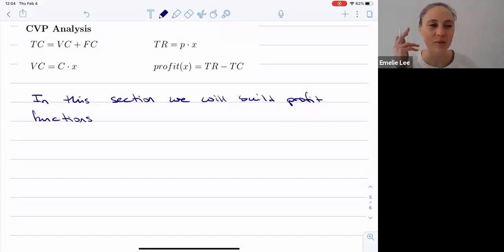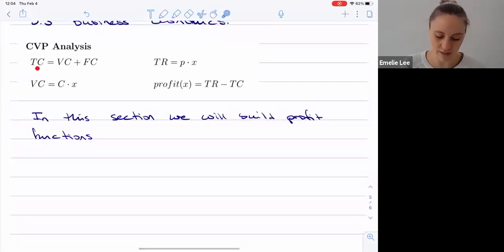given some information like the total cost, which is the variable cost. And so if you just read across here, the total cost is the variable cost plus the fixed cost. So, you know, you guys are all in business, and so that should be pretty intuitive. If I said, hey, what are the total costs? You would probably just tell me, oh, it's your fixed cost plus your variable costs, right? And so here it is in a mathematical way.